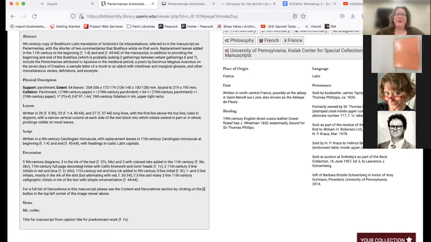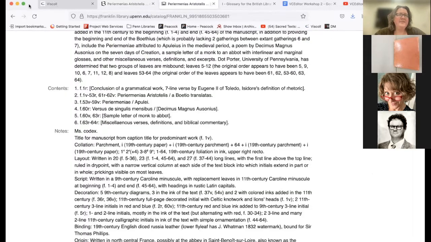Okay, then the other important part is that we have texts in this manuscript. Most of it is this Boethius translation of Aristotle. And it's actually not all together. It's in 2 sections. So there's 53 folios of Aristotle, and then another couple of leaves towards the end.